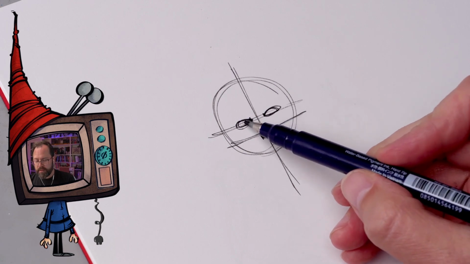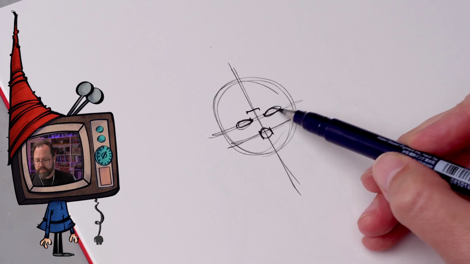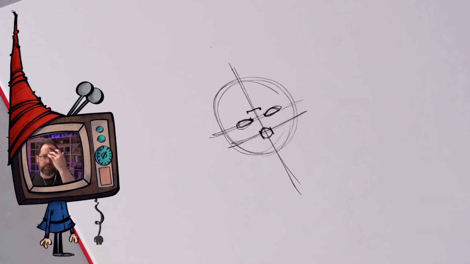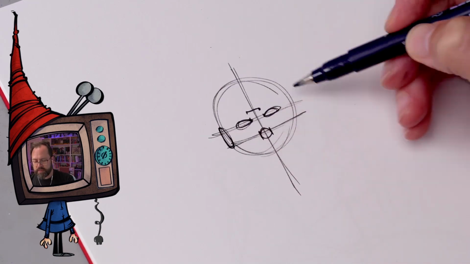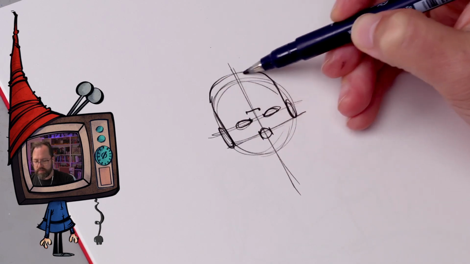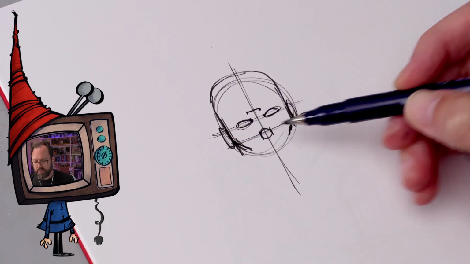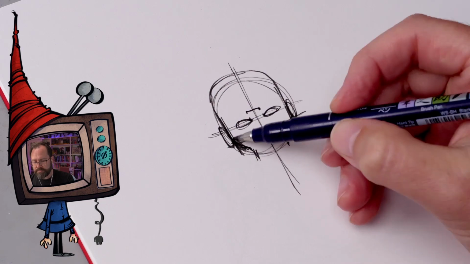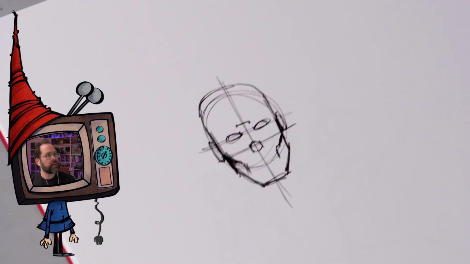Typically, these eyes are about the same distance. So whatever length these eyes are, it's about the same distance in this nether region where you're not supposed to have like your unibrow. Now, when you start to rotate this in a 3/4 perspective, obviously one of the eyes is going to be hidden, and that's one of the things that you have to sort of contend with. This is our cheekbone, as we go down, I'm just going to give you a little bit of a perspective of that.